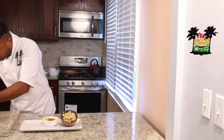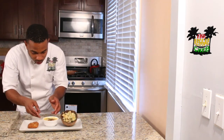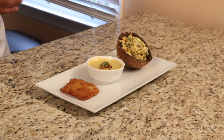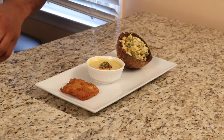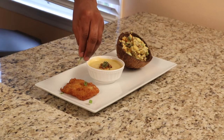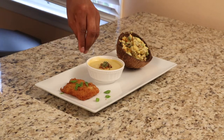Remember that fish fillet that we fried using the leftover coconut from the blender. And this is great for people with gluten allergy, or they utilize a gluten-free diet. You don't have to use flour, or you don't have to use breadcrumbs to create that nice golden crust. And we're still looking great, right? We're still looking good. Let's garnish our fish fillet with some scallion for a pop of color.